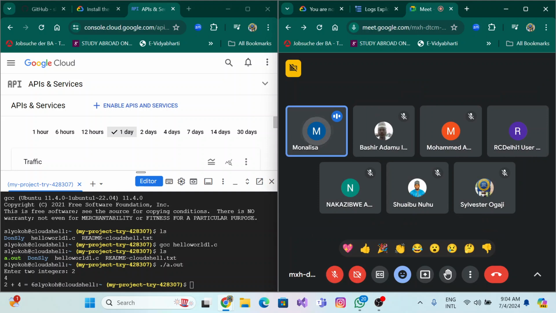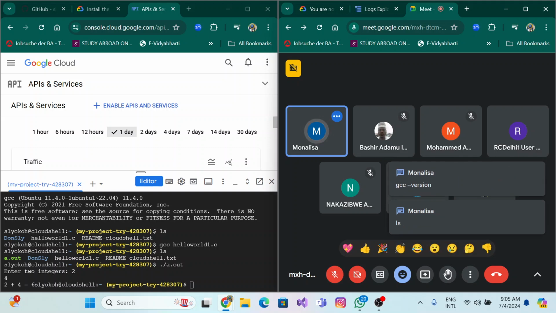So let me write the code in the comment box. To compile, we have written our program in the editor. Then we have to compile. So you have to click on the terminal. Your terminal will be opened. Then there you have to check whether the C compiler, that is GCC, is available or not. You can do that by writing GCC space double hyphen, not single hyphen, double hyphen. Then you will see the version displayed.